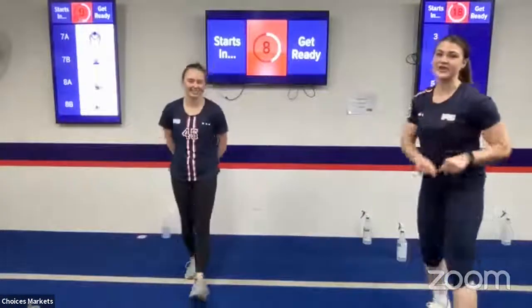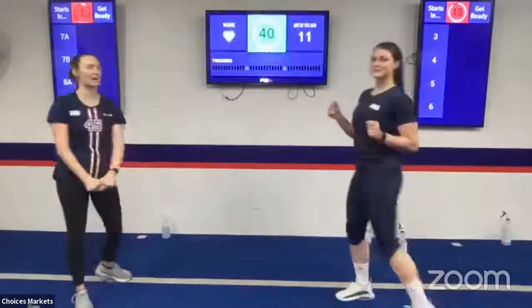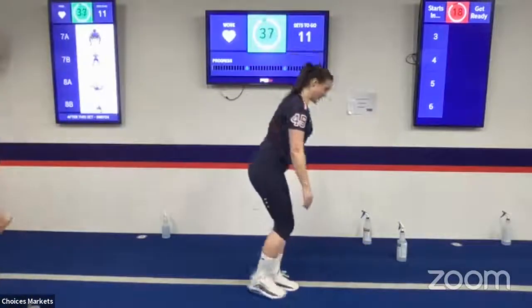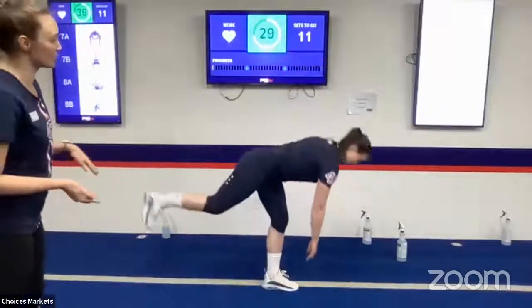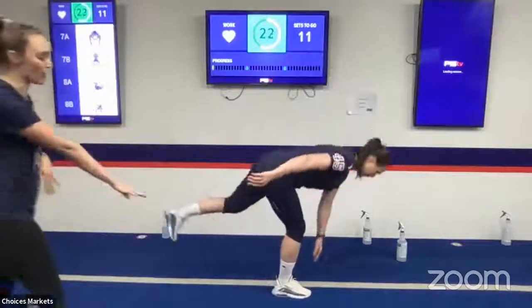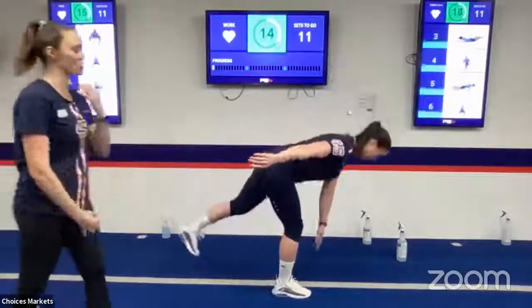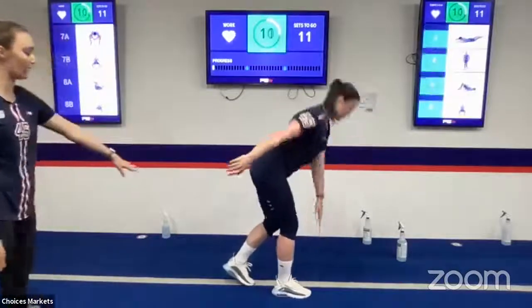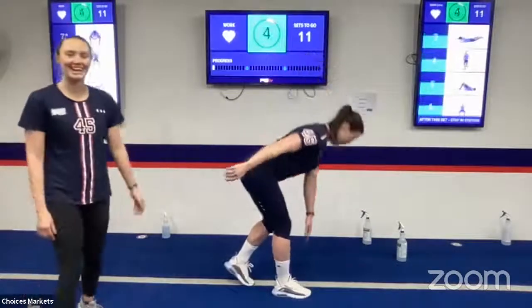Make sure you guys have some water nearby. We're getting started with a single leg deadlift — Rochelle's going to demo while I explain. She's going to stand tall, spread one leg behind her and reach forward, doing a few on one side before switching. She's hinging at the hips but keeping her core tight so she's not letting her shoulders fold forward — really pressing through that standing leg, squeezing her glute to stand. You're going to feel it in your hamstrings and glutes; it's also a challenge for your balance. Your option is to plant that back foot as a kickstand. If you have a weight, put it in the opposite hand for a little more resistance.